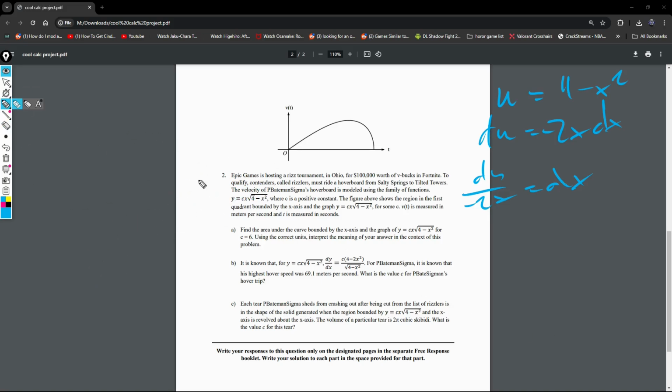Don't forget to change your bounds. I forgot many times back in my old calc class, and I would never hear the end of it from my old calculus teacher. So please make sure never to forget to simplify. The bounds were 0 and 2 for x, so u would be 4 minus 0 and 4 minus 2... sorry guys, 8 a.m. Here we go. Let me redo this: u at x equals 2 is 0, and u at x equals 0 is 4. So 0 would be on the bottom and 4 would be on top.